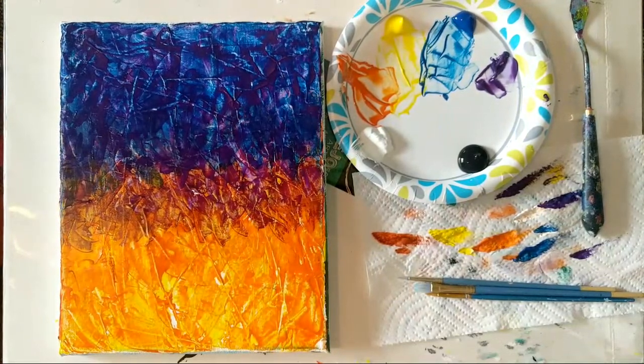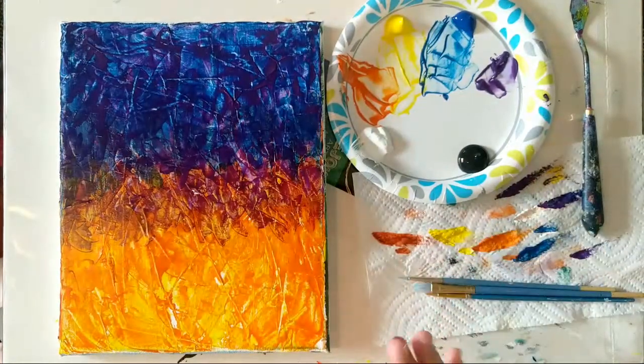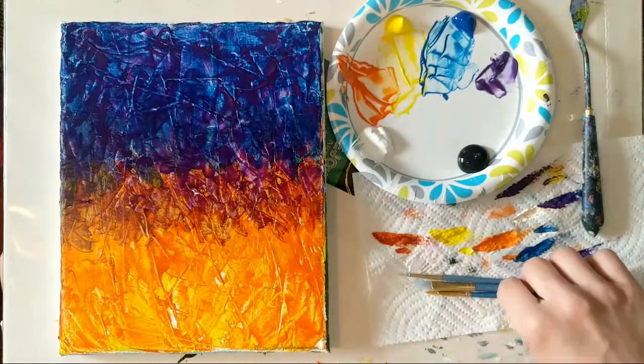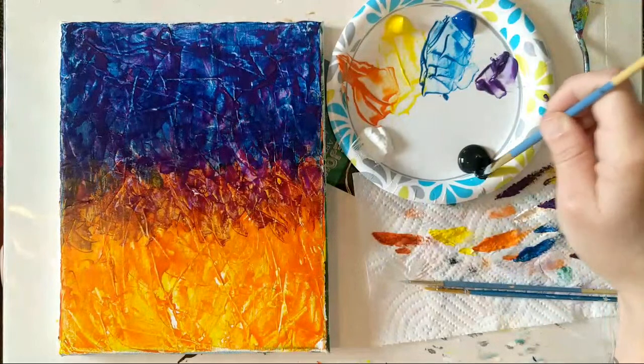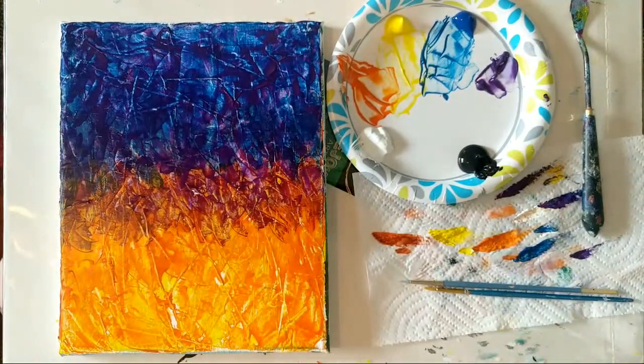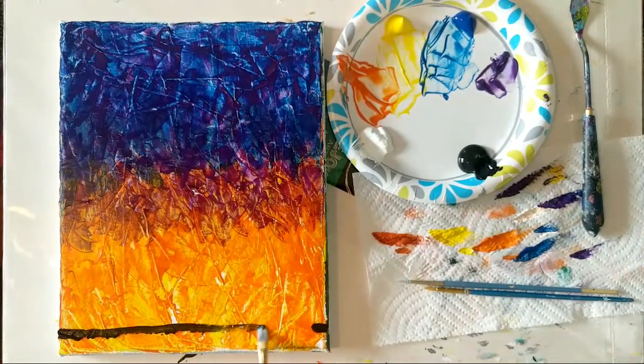I'm going to move over to brushwork now. I've got two pictures for the silhouette design that I'll be referencing — we're going to put our base shape on there, then the roof structures and towers with the decorative elements on top. I'm starting with the medium size brush. Going into the left-hand side, I'm going up maybe about a half inch to three quarters of an inch, placing a little dot, same thing on the other side, and then just connecting them and filling that portion in before I build the roof line.